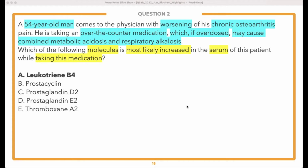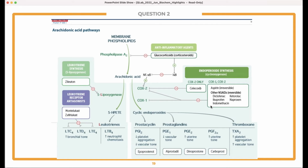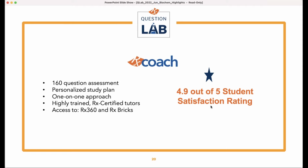Yeah, nice work. Again, these are some tough questions, especially if it's been a while since you've been studying biochem, and you're mixing up all of the different subjects. You've got a little MSK in here, you've got pharm, you've got biochem. It's always good to be able to put these together in a smart, rational sequence. So again, this image is on page 498 of the 2022 edition of First Aid. So quite a bit that you can pick up from this illustration.